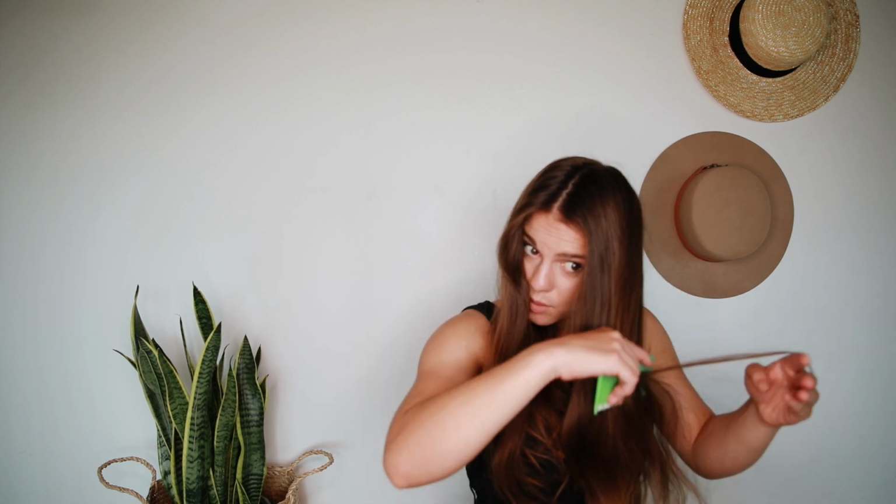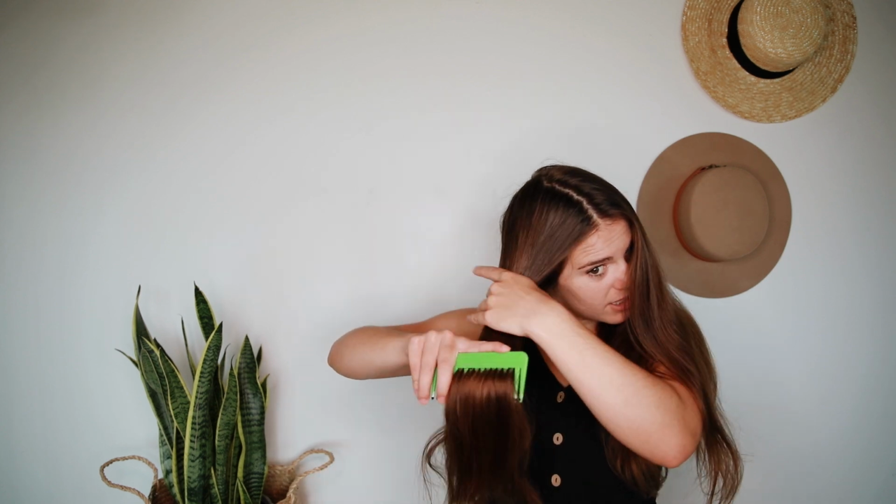And then sometimes I like to leave it in the middle, depending on if I'm wearing a hat or what kind of outfit. Sometimes I do a middle part. Normally I don't, and I just flip my stuff back and forth. But if you normally have a very definitive part, you can totally just leave it and part it and then curl it from there. I just do a middle part because I like the versatility of flipping it back and forth.